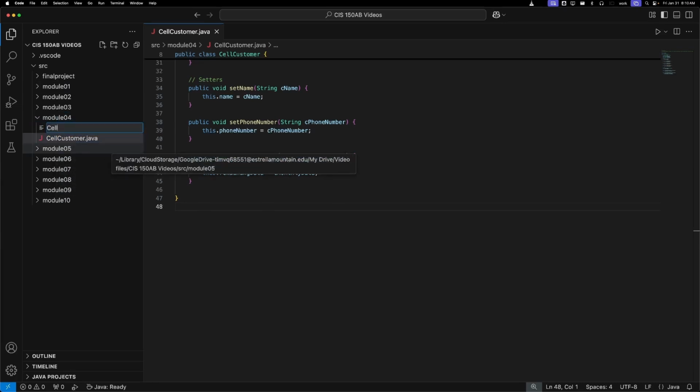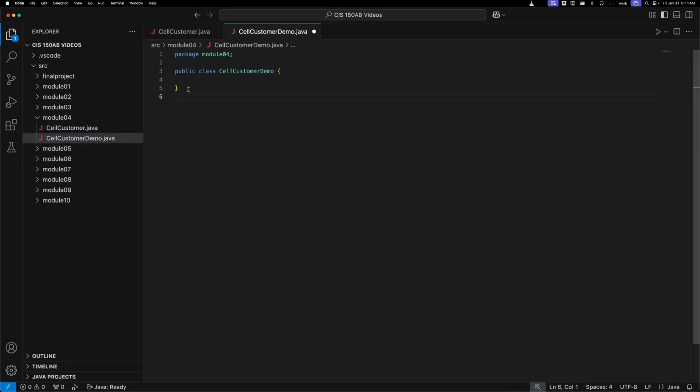I'm going to call it SellCustomerDemo.java, and I'll start with a comment block to identify the purpose of the class, and of course we have our class header. This class needs to be public, and the name is going to be SellCustomerDemo, of course, to match the file name. When I'm working in this driver class, I'm back in that procedural programming mindset that we were using before we started talking about OOP.